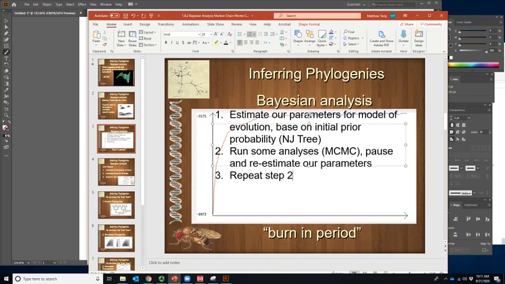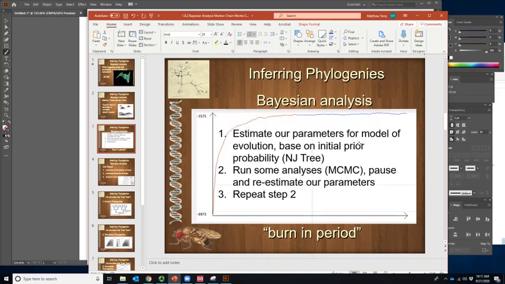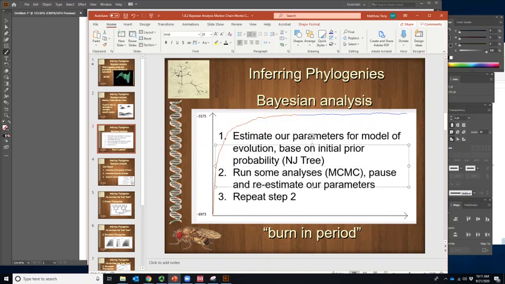And as long as our scores are getting better and better and better, we continue to do that. Then at some point, our scores will reach kind of this plateau phase where no matter how many times we go through these steps of repeating, re-estimating our parameters for our model of evolution, getting the tree scores out of it, we get this burn-in, or the burn-in period is gone, right? So that says trees are getting better and better and better. We reject all of those trees, and then we start saving all these trees that have really good scores. And many of these trees might be repetitions of ones we found before. We're finding the trees over and over and over again, but we're kind of dialing in our model of evolution.